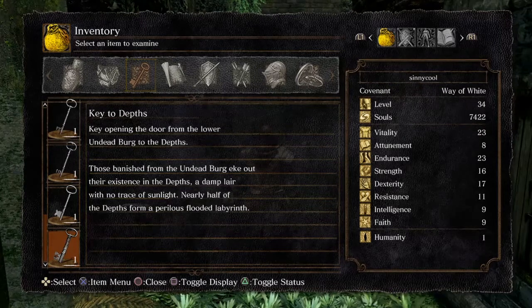Key to the depths. Key opening the door from the lower Undead Burg to the depths. Those banished from the Undead Burg eke out their existence in the depths, a damp lair with no trace of sunlight.